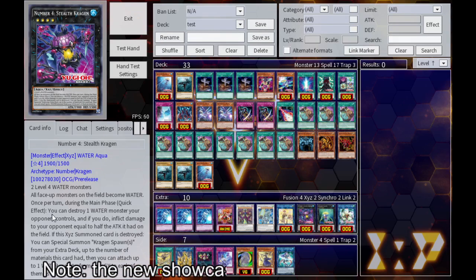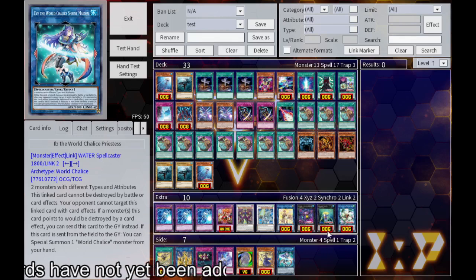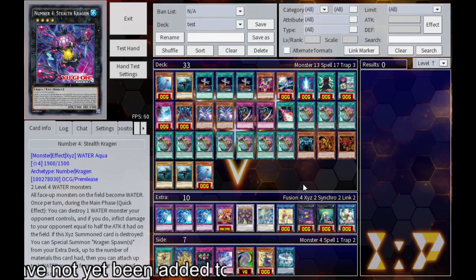Once per turn, during the main phase, quick effect: destroy a Water monster your opponent controls, and if you do, inflict damage to your opponent equal to half the attack it had on the field. If this card on the field is destroyed, you can Special Summon Kragen Spawns, which is the other one, from your Extra Deck, up to the number of materials this card had. Then you can attach up to 1 Water monster from your deck to each of them as material. Ugh, this effect.